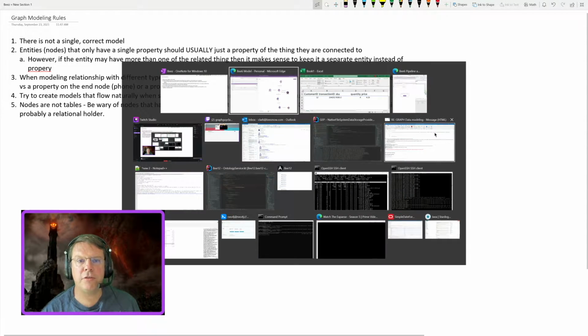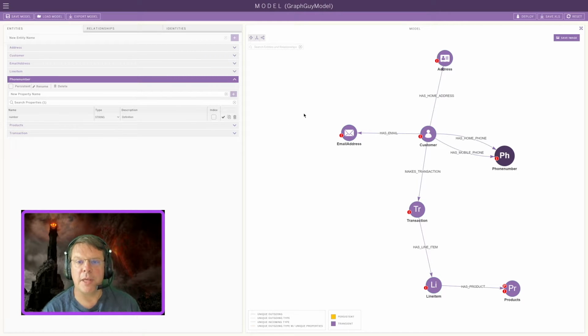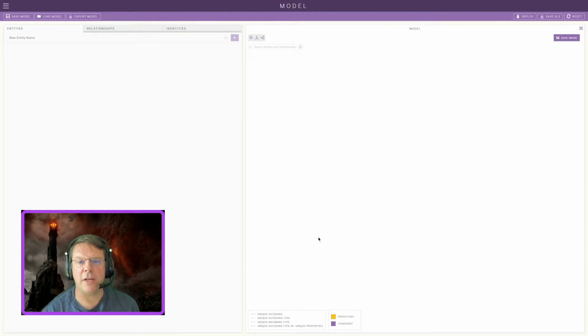Awesome. So let's look at something else here. I'm going to clear this one out and start with kind of a fresh slate here. This is kind of a classic example. You've probably seen examples of this on the web if you've done some searching on data modeling practices for graph. I want to explore what seems like a simple concept. I want to model people sending emails to other people, right? So let's just start off real simple.